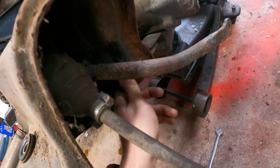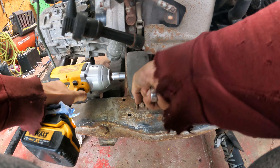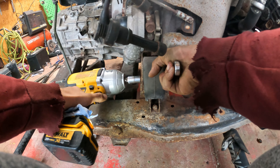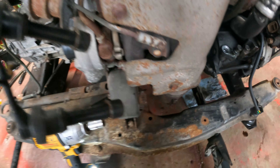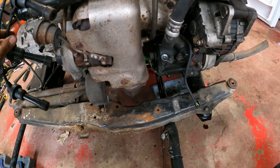35 blows later, tie rods are out — both knuckles and uprights are taken care of. The axle is giving us all the trouble. Lots of rust byproduct from beating the tie rod. Going ahead to pull the engine mounts. Now both engine mounts are loose; it's really just a matter of getting this thing picked up and lifting it off the cradle. This is all still a learning experience — finding out as we go.